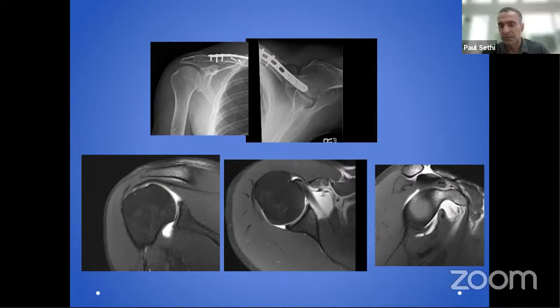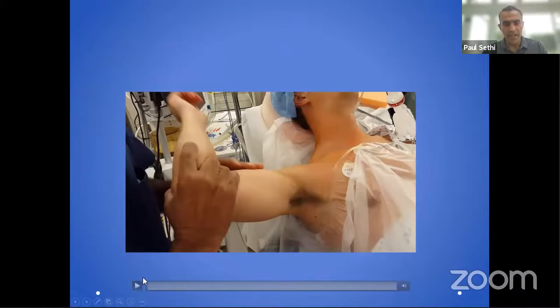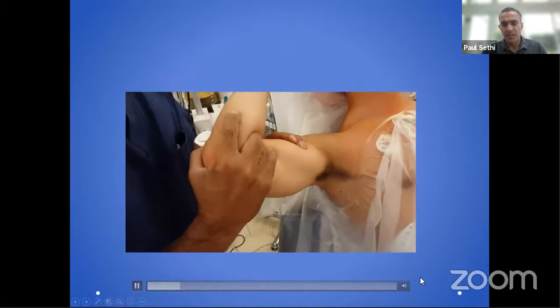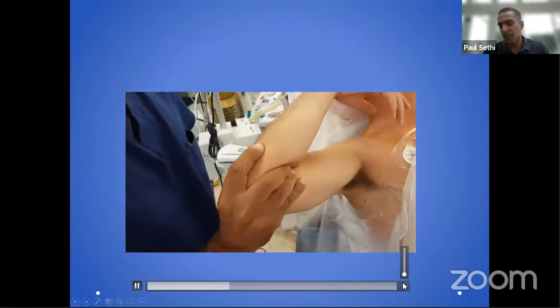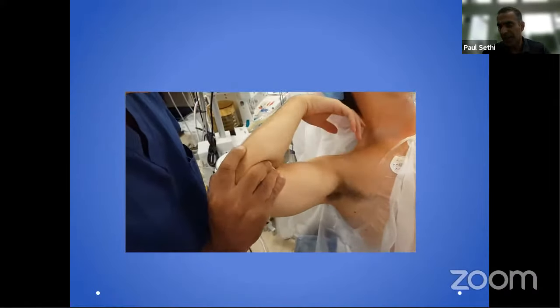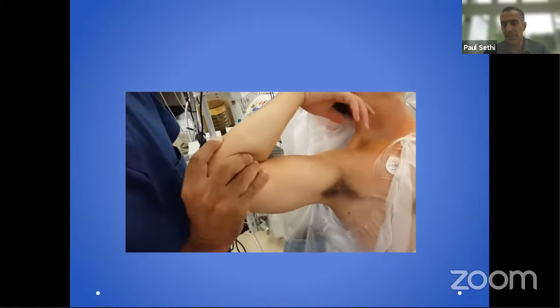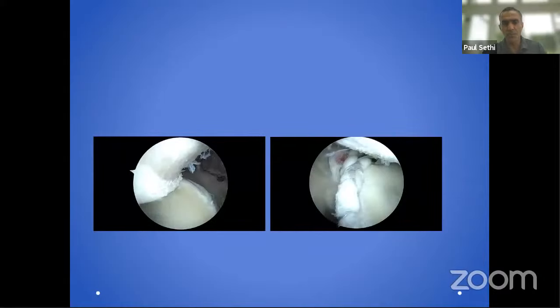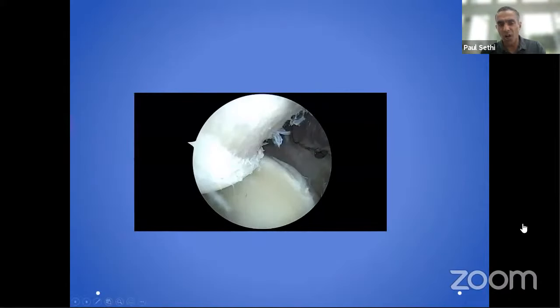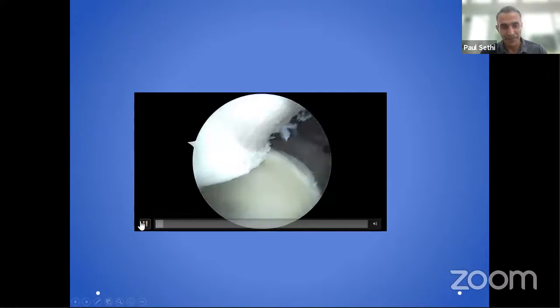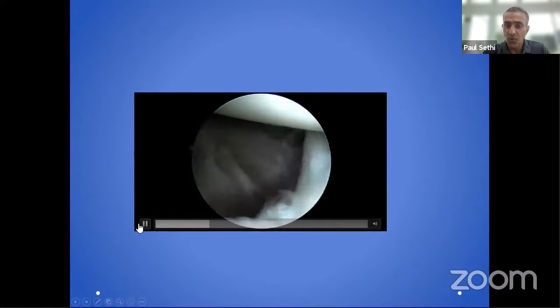Yeah, fair. So look, here's his EUA, right? Because to Joe's point, could he be faking us out and telling me he has instability? And actually, he is really very, very loose on EUA. So let's just jump right to what I saw at his arthroscopic findings, because we still have the ability to change him to whatever position we want. He's in the lateral position, not prone. So here are his findings at arthroscopy. His joint actually looks pretty good.